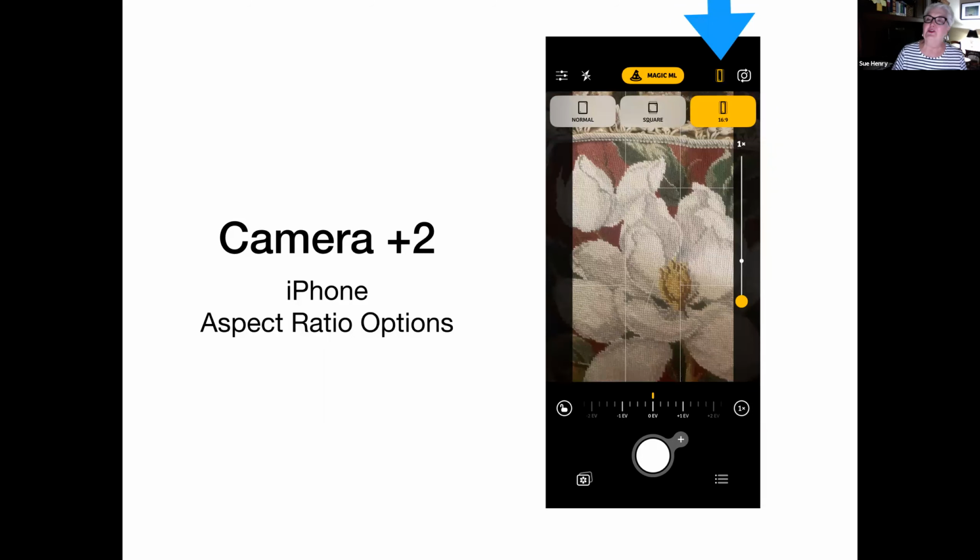Moving on to your right, you will see the aspect ratio options. Emily Naff, our book discussion leader, has challenged us to change the aspect ratio as we photograph, to shoot with a different aspect ratio than we're used to photographing with. With just a couple of taps, you can change that aspect ratio very easily.